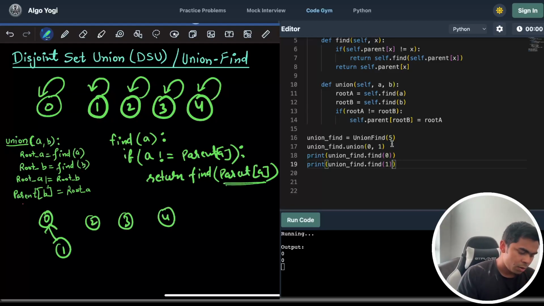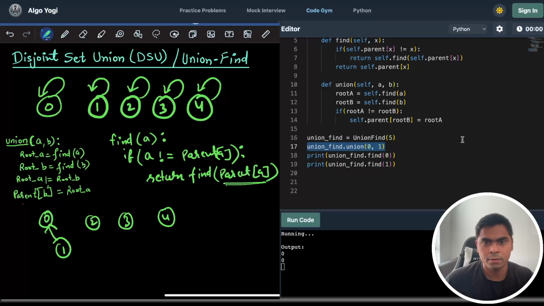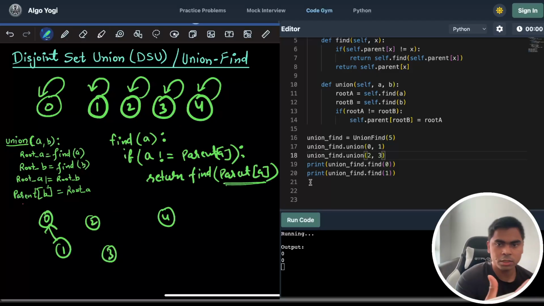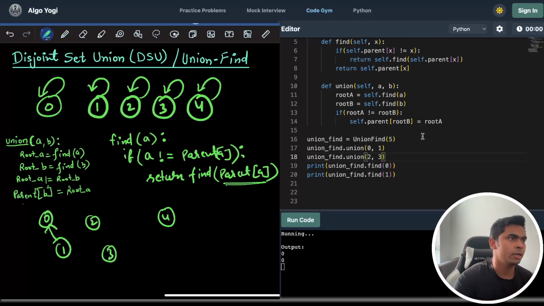Okay, let's do one thing. Let's join 2 and 3. I'm joining 2 and 3. So what do I want to do now? I have joined 2 and 3, so that means behind the scenes, in our algorithm, we must have moved 3 under 2, because that's how it works. It takes the first element as A and the second element as B. So what it must have done is, now 2 is 3's parent.